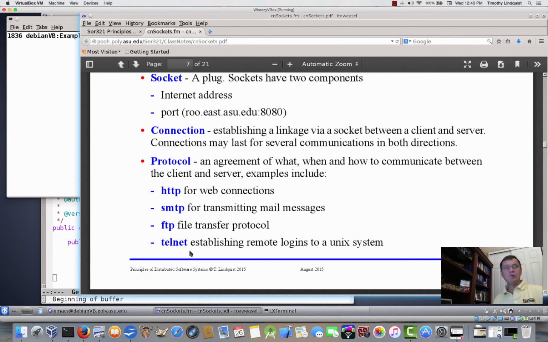Telnet, I don't know what that stands for, establishes remote logins. Telnet was widely used before security became a concern. It is an unencrypted communication mechanism to establish a terminal session on a different machine. We now most commonly use SSH, Secure Shell, which actually has its own protocol.